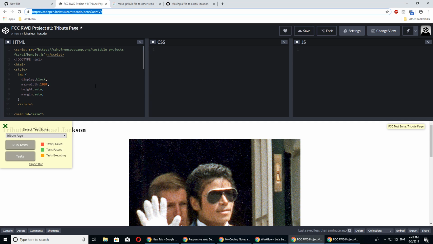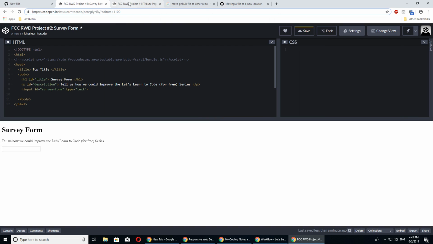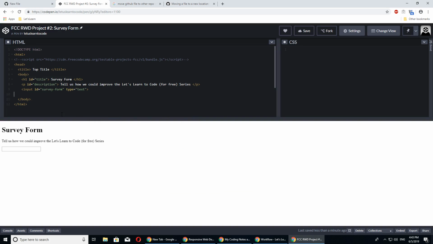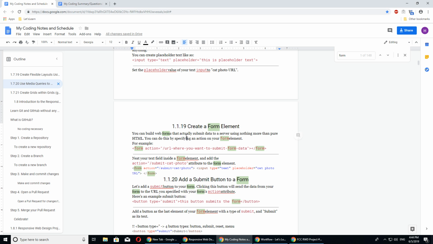But so it's telling me, oh, I can put this back, otherwise I'm getting confused and I don't need this. So I can see a form with ID yada. So this is not a form yet, is it? Form action.